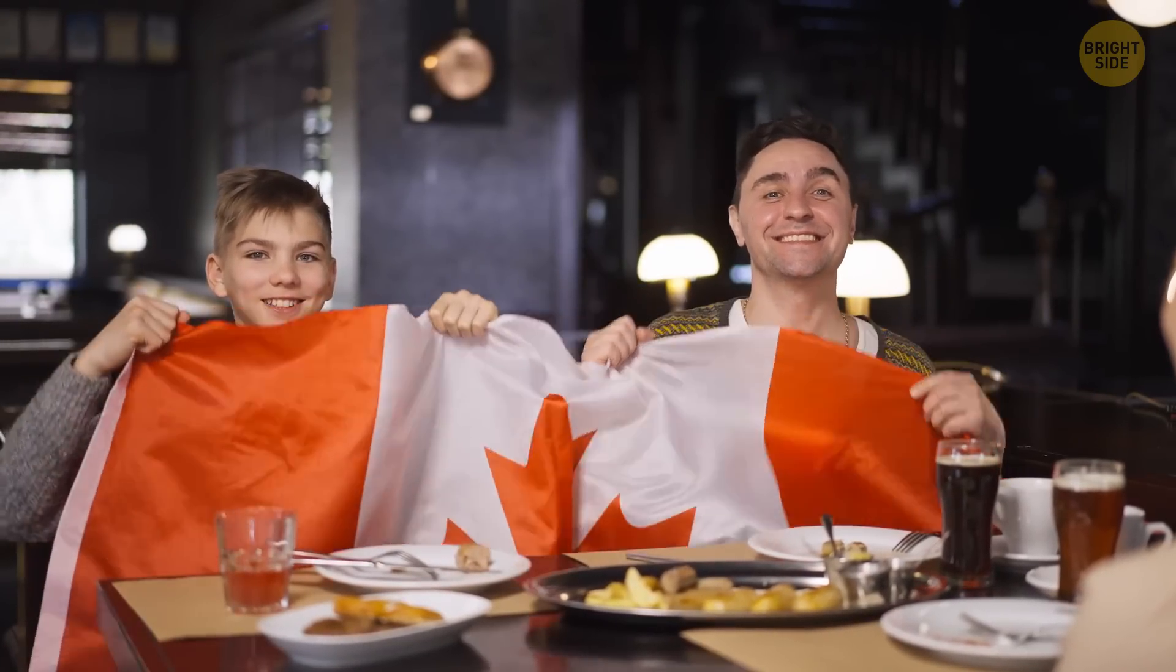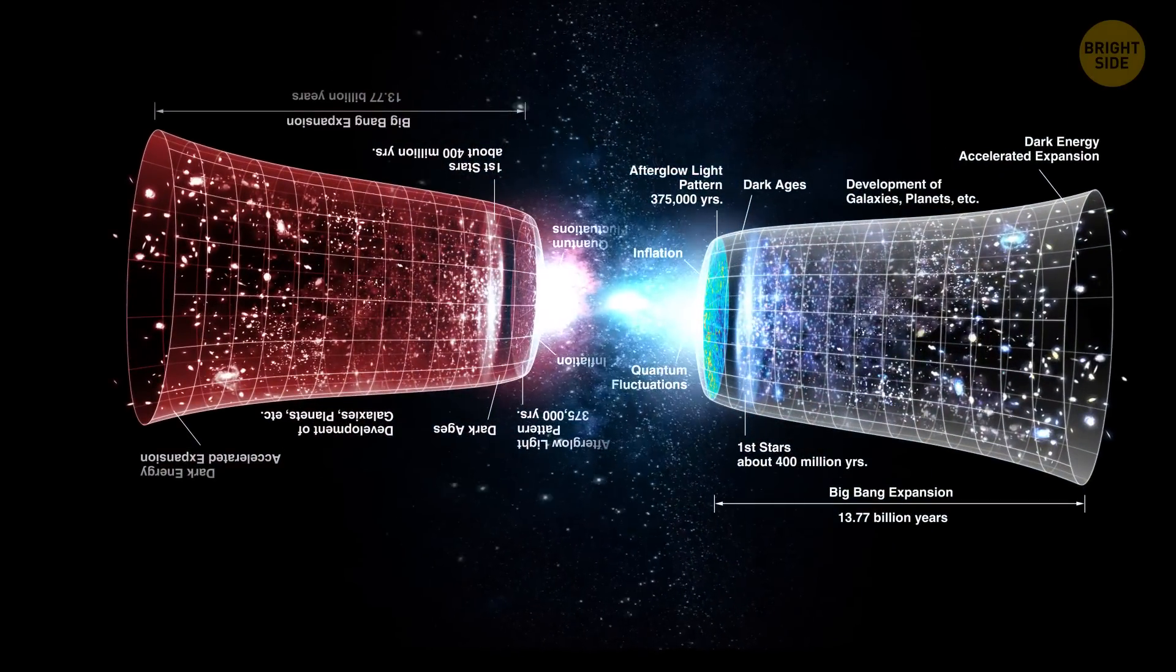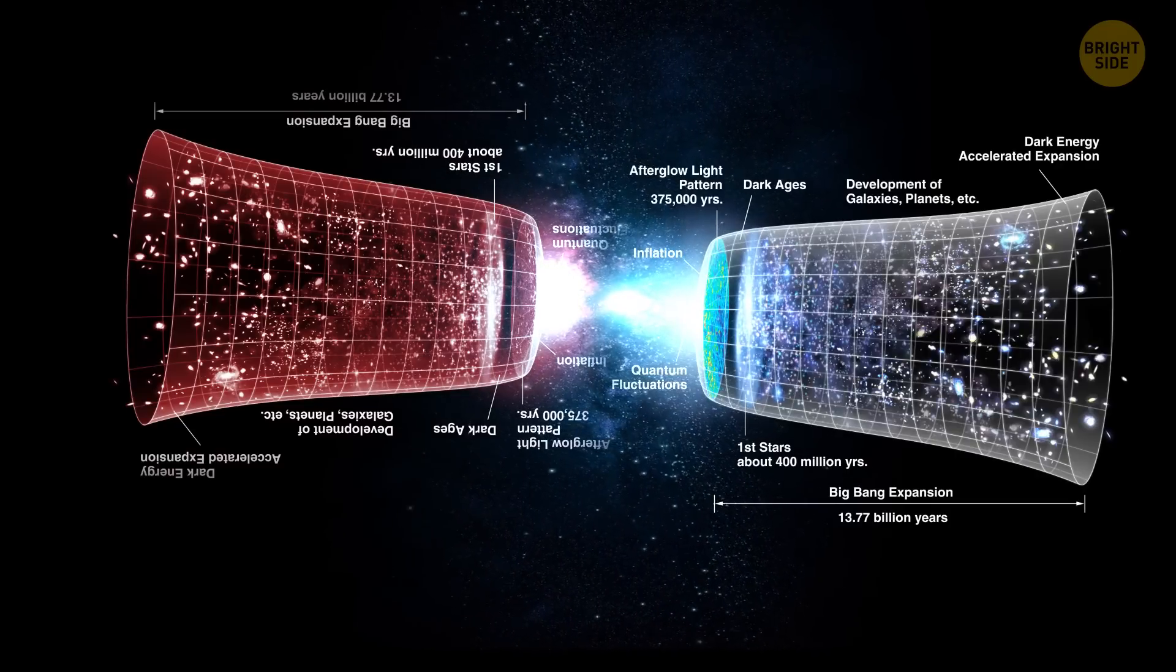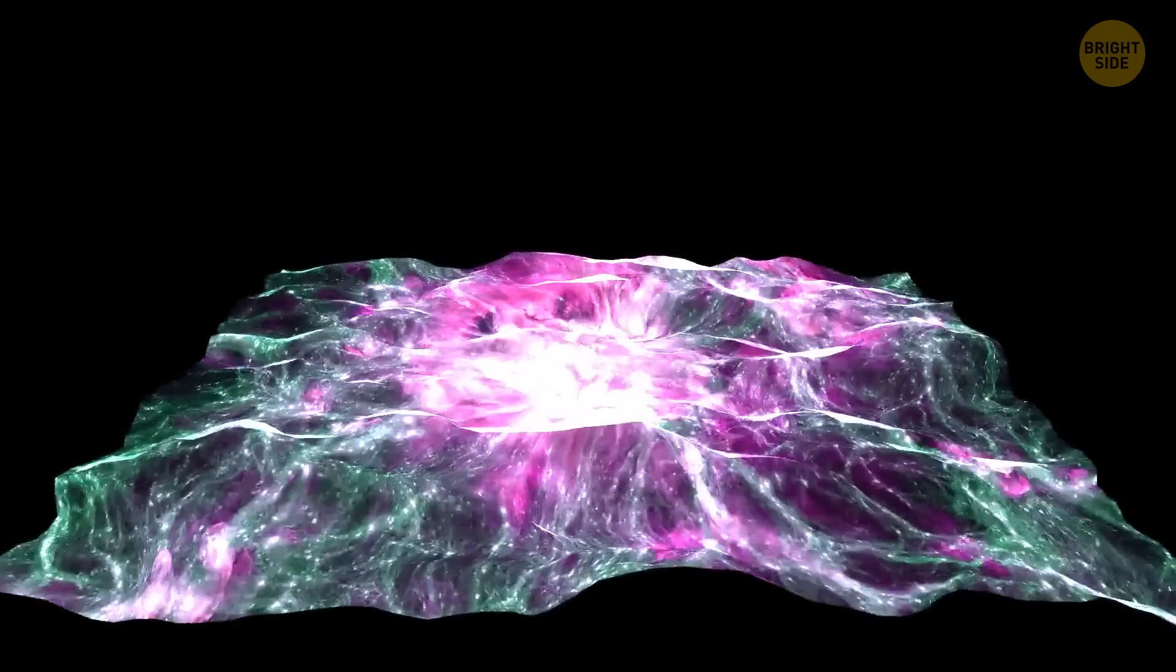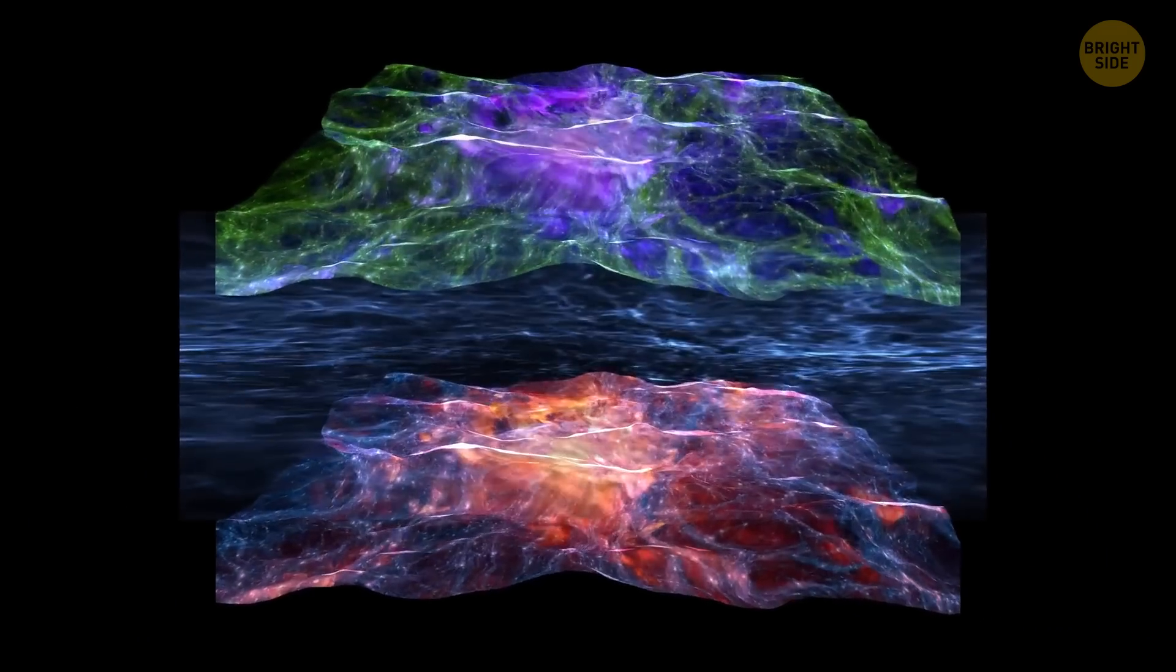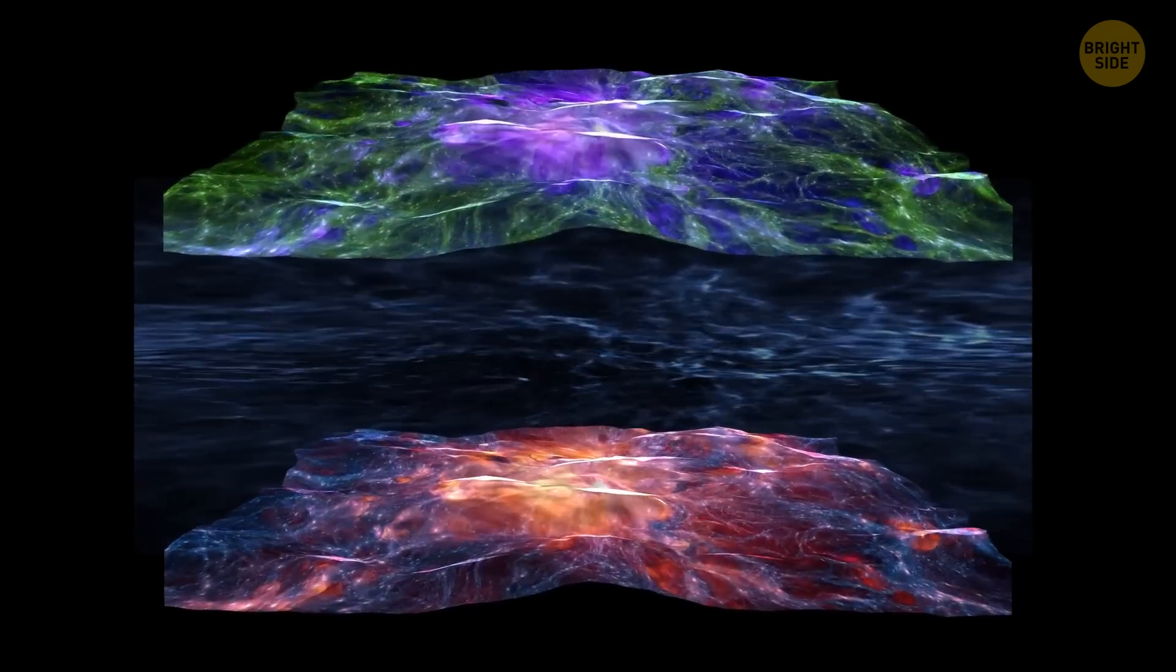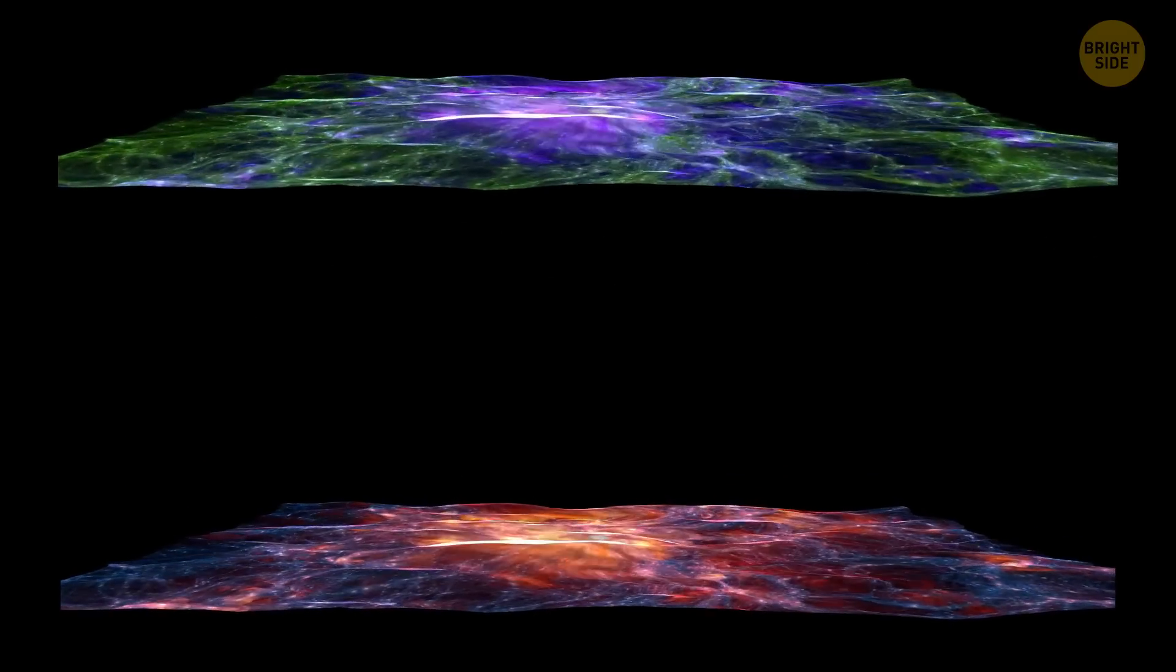However, there are also scientists who offer more grandiose ideas. For example, a team of Canadian scientists from the Perimeter Institute for Theoretical Physics, led by Neil Turok, have proposed their own theory. They suggest that two universes were born at the moment of the Big Bang, our universe and a parallel one, consisting of antimatter. This is where all the antimatter has gone. According to this theory, at the time of the Big Bang, two universes were born, and then they separated. As the distance between these universes grew, the interaction between particles and antiparticles became weaker and weaker, until matter won in our universe and antimatter in the other.